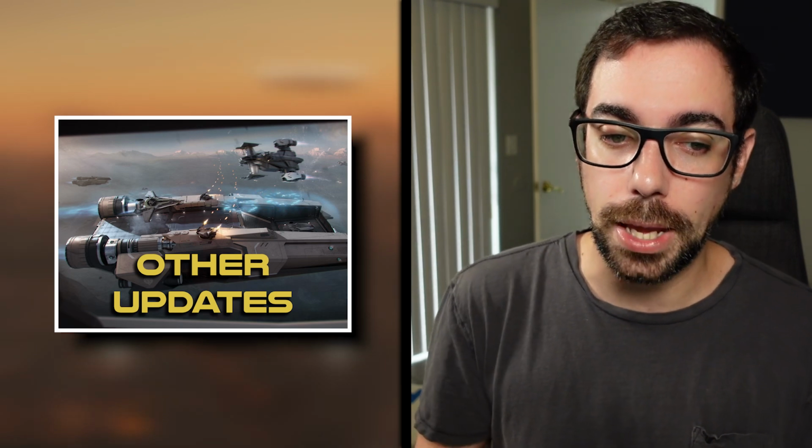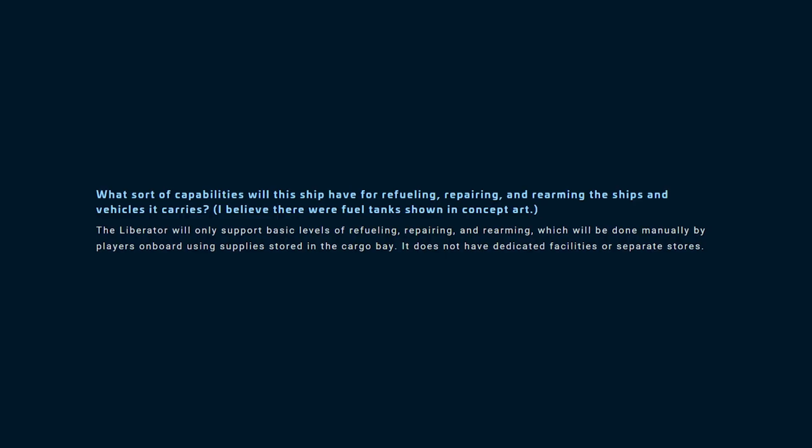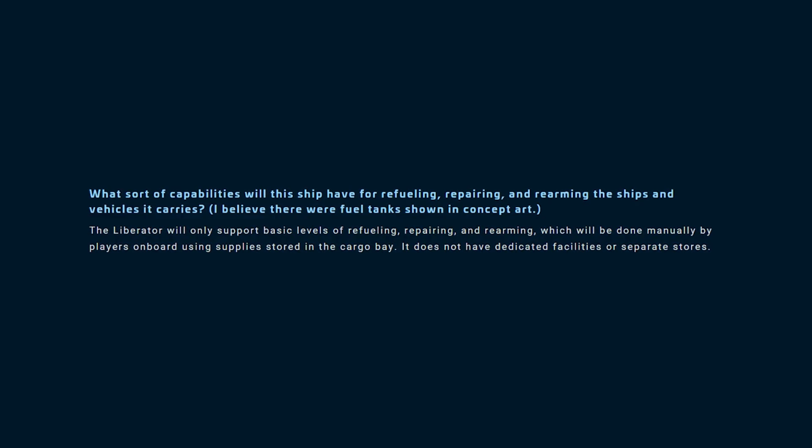Moving on to other updates, we had a Q&A from the Anvil Liberator, that is like the pocket carrier ship. I didn't see much to note here because it is a pretty simple ship. It carries ships. Other than that, I don't remember something like this being discussed before.